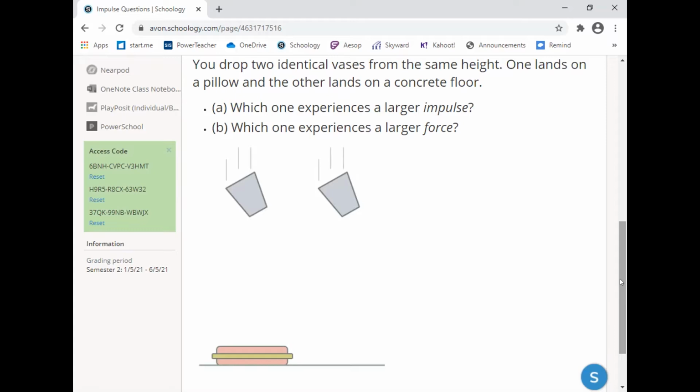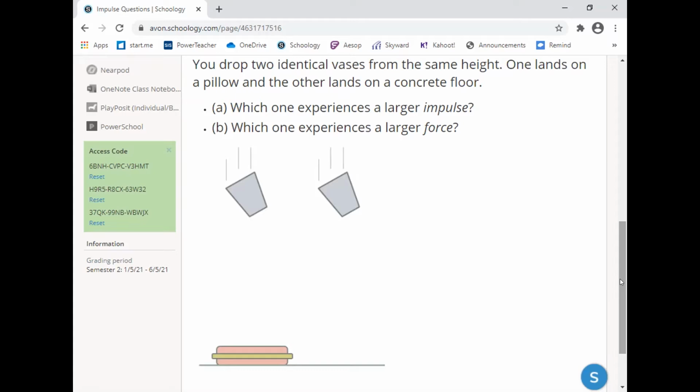Okay, so this is an interesting realization. It's something I really want to focus on. What does a cushion do? A cushion increases the time that the force acts. So that's a correct realization. A cushion has give to it, and the idea is that it increases the time that the collision happens. I'm going to say that's an important insight, but the conclusion isn't quite right. The impulse is not larger for the one that hit the cushion. What do you think, Leo?